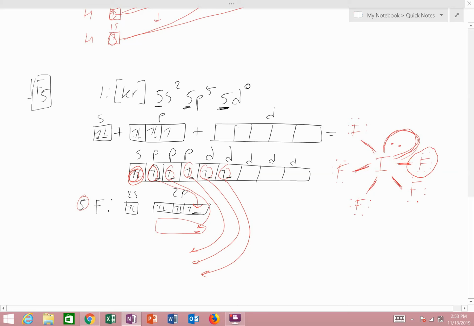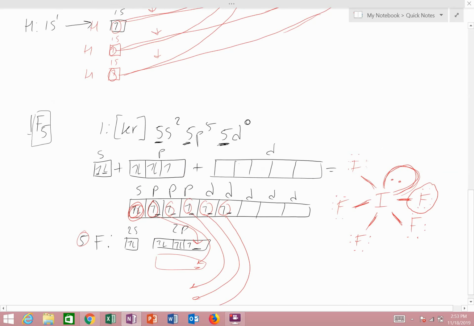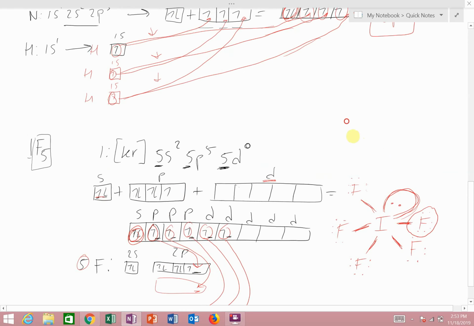Now when it comes to double bonds in hybridization, it's a little more complicated, so we don't have to touch that, but it's just nice to be able to see where the lone pairs come from, how the d orbitals come in even when they don't have electrons in them, and once again the bonding.